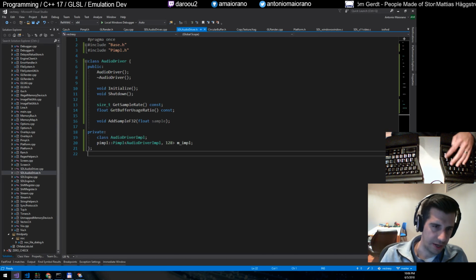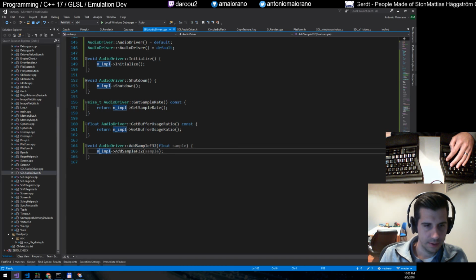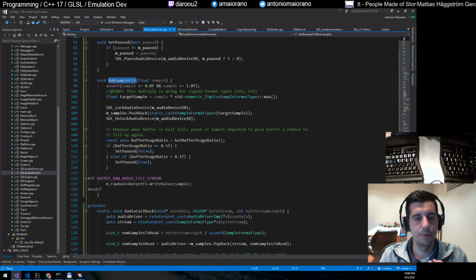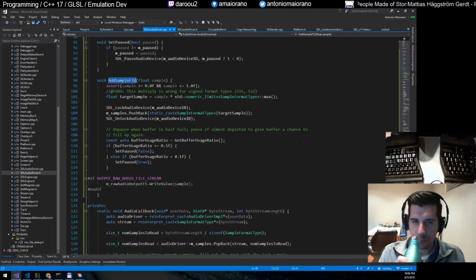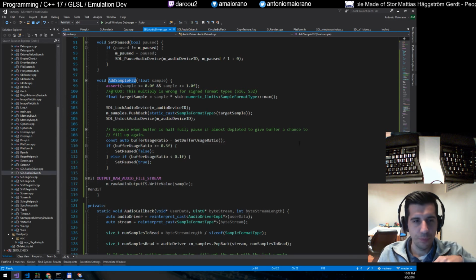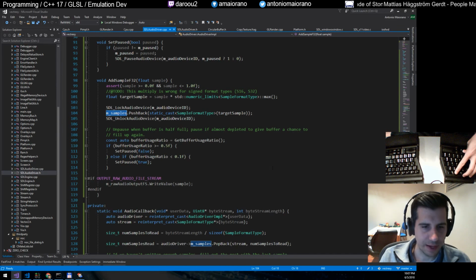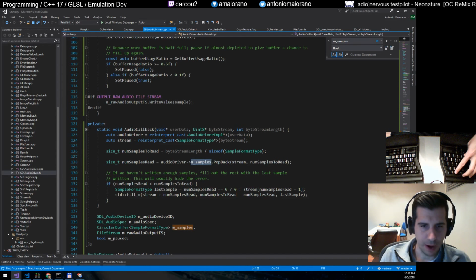Yeah, so I think here the idea was you just add a single sample, have this M samples circular buffer to which I keep pushing back. And then I have this callback that will pop back.